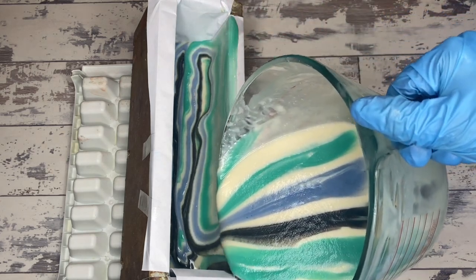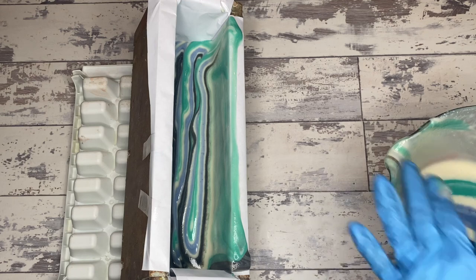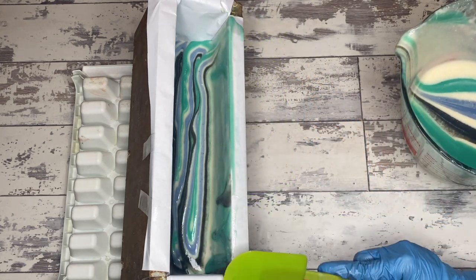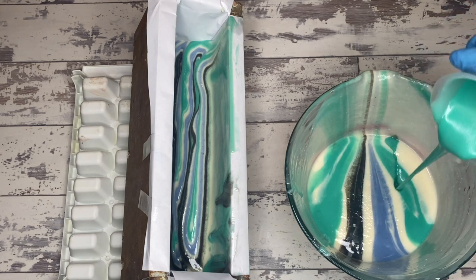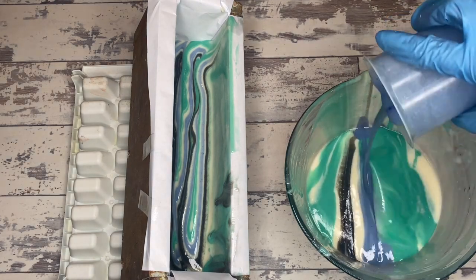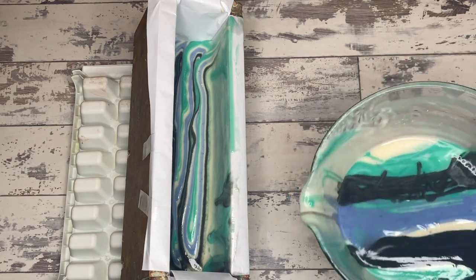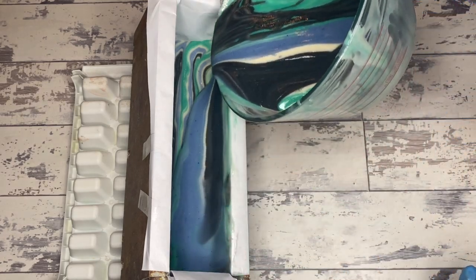It's kind of a slow pour, and as you continue to pour down the wall you're going to see all of the different colors go into the mold in different fashions. It creates a really interesting bar where you have some thicker lines on one side and thin lines in other layers. Once you realize you're pouring a little bit too much white, you go back in and pour the rest of your color. We pour on an angle with this to really allow the layers to set up on themselves. If you're just pouring straight down into the middle of the mold, everything comes from the center and your lines are going to be very muddy. The angle keeps the thin lines crisp and gravity isn't obscuring them.